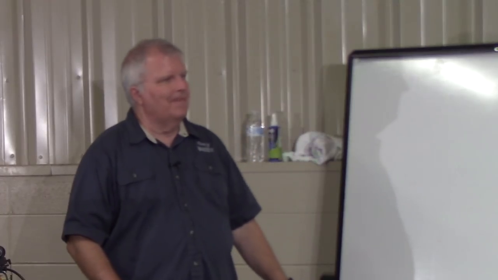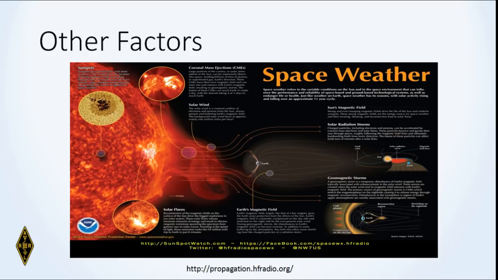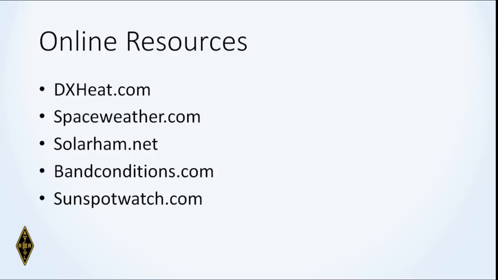It's basically tracking that band. Yes, and it uses real-time data from various inputs to tell you. So today the rosette might look like one thing, tomorrow it might look a little bit different. I mentioned if the sun has a storm that emits particles coming to the Earth, you'll get aurora. This is generally called space weather. We won't go too heavy into it here in this class, but as you go into the General and Extra, we go a lot more in depth. But there are various factors that can impact radio waves on Earth. And if you'd like to find more resources about this, here are some other websites that you can go to and take a look and get more information.